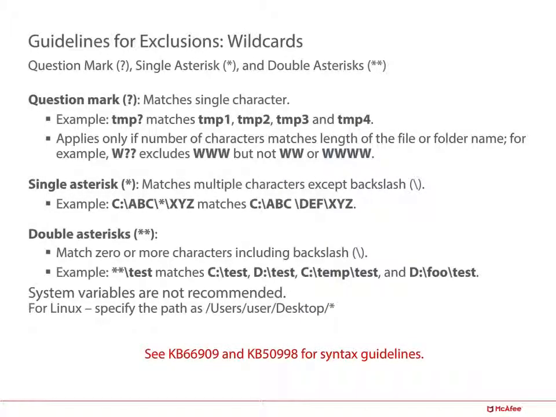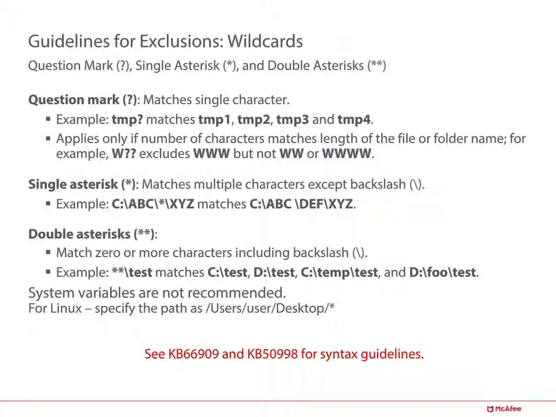Other guidelines for using the exclusions when you're using the wildcards: you can use a single question mark to mean just one letter. It's been the industry standard forever. Some examples are where we have the W and you have the question mark, and so that means you have to have at least two more letters. So an example is if I did WW, that would not apply to this. Or having WWWW, 4 W's, that would not apply.